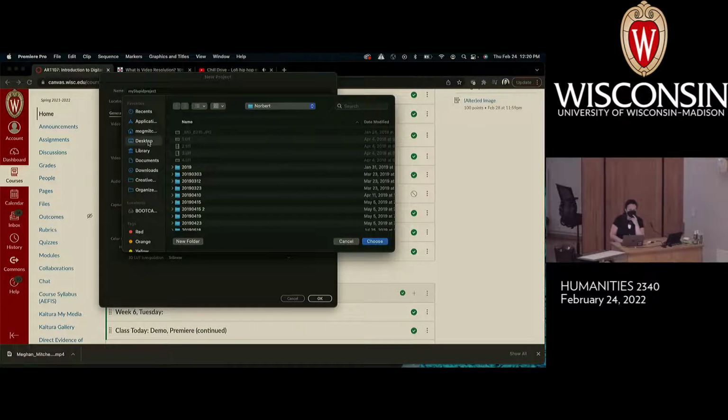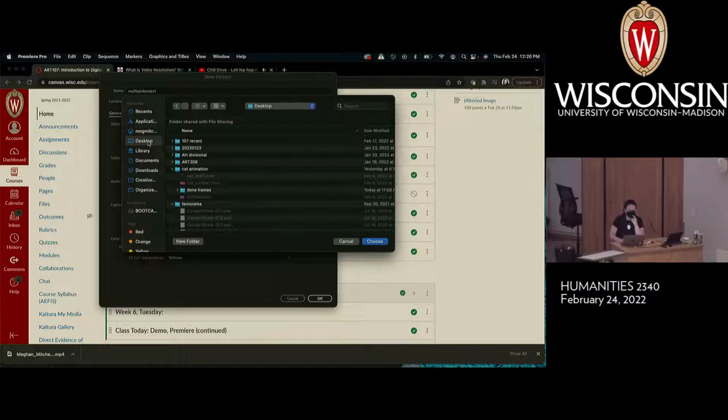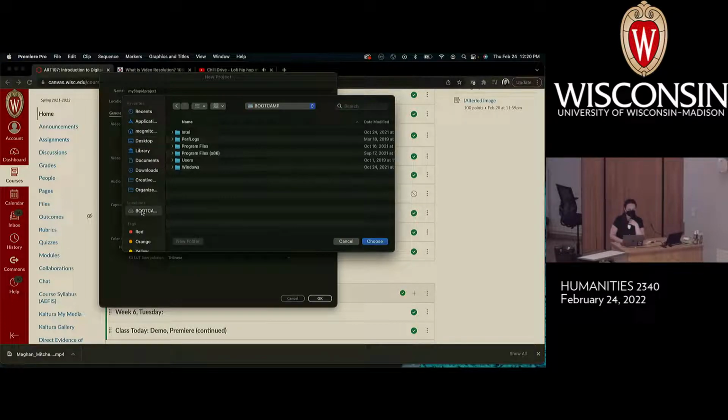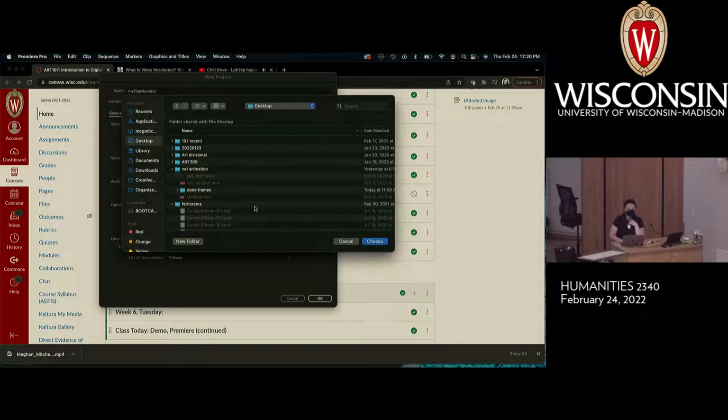So good places to have your project folder are your hard drive, anywhere on your hard drive. You can tell it's your hard drive if you just go to maybe boot camp. You might have it there. You might also just put it on your desktop. If you have your Mac set up to synchronize with the cloud, where everything is mirrored onto the cloud, you would want to definitely ask one of the TAs about making special efforts to put this folder on your hard drive. And the reason is because videos have a pretty high file size, right?